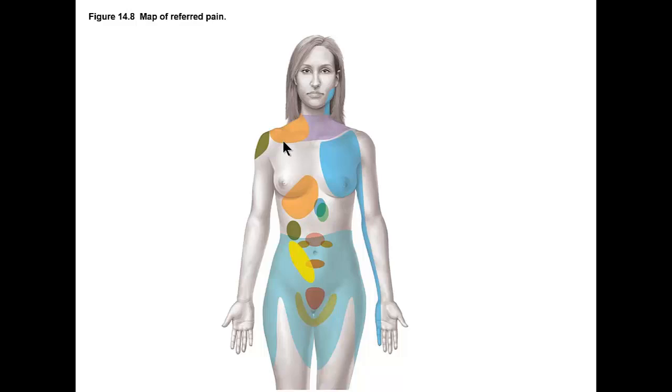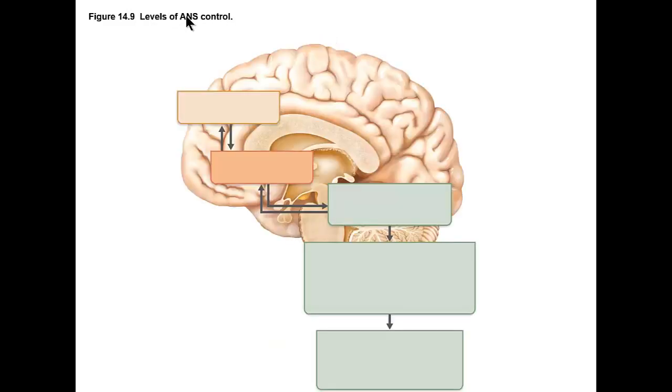So, levels of autonomic nervous system control. Now we're going to zoom out and look at the big picture, looking at the forest. So, if we look in the middle here, do you remember what is the boss of the autonomic and the endocrine system? The hypothalamus. So, the hypothalamus has these receptors constantly sampling the plasma and receiving input from sensory neurons about what's the status of this body right now.